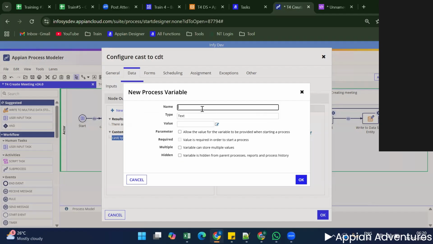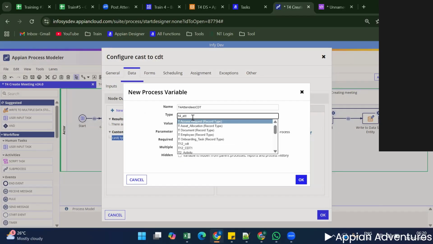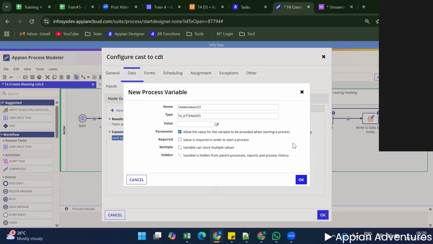T4 attendee CDT. Yeah, T4 underscore attendees. This is the normal data type, custom data type. I'm not allowing multiple parameters; there are no multiple values, only single values will be there.